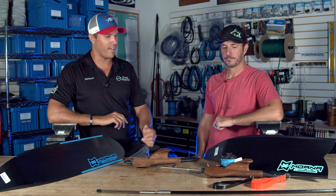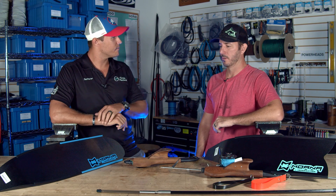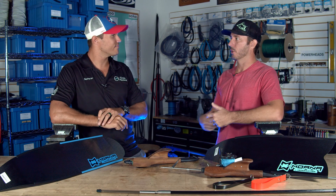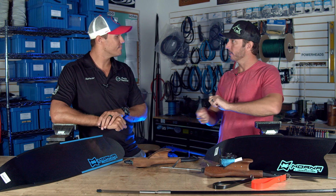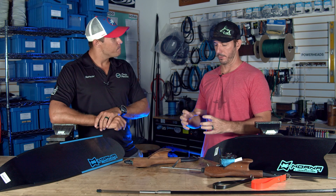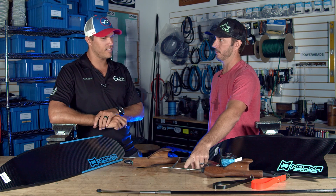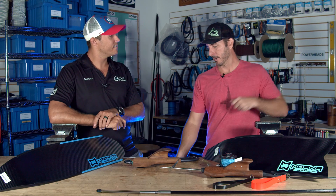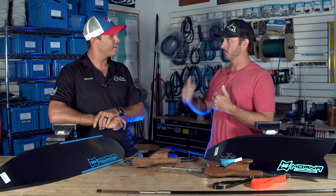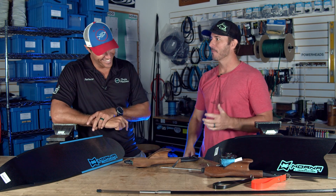That was kind of the cool play on how to make this thing Bahamas-perfect. I remember 10, 15 years ago when I was working on boats in the Bahamas and we'd go yellowtail fishing. We'd chum for hours, catch some yellowtail, and when we were done cleaning them and threw all the skins overboard, I'd jump in. There'd be groupers on the bottom, full and just sitting there with their fins out. I used to take just a Zephyr Hills water bottle, wrap it with maybe 70 feet of mono, snell the mono to the very front of the shaft, swim down with the Hawaiian sling, and shoot the grouper from straight above — a crown shot. If you stone them, great. If they swim away, I've got this water bottle tucked in the back of my board shorts where I could pop it out and it became my buoy. That's how much things have changed in 15 years.